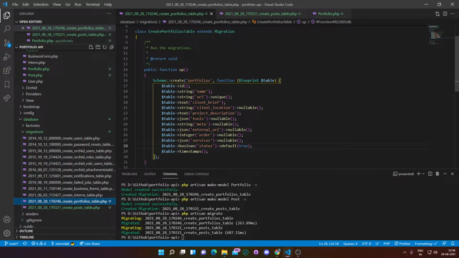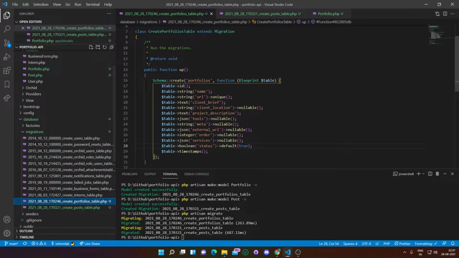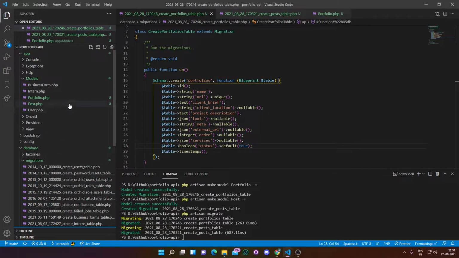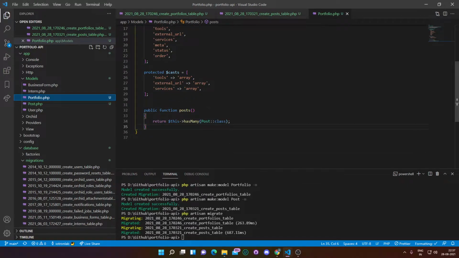As you may have noticed, we are declaring some JSON columns. So we have to cast these JSON columns as array in your model like this. So we have listed out our fillables. And we have also made a relationship with the post model.